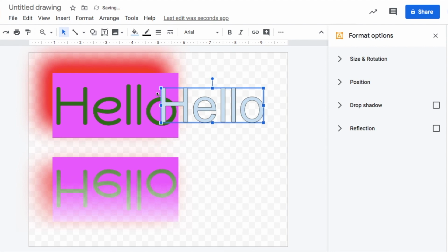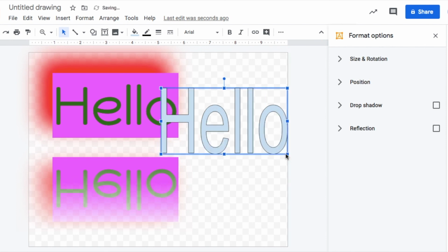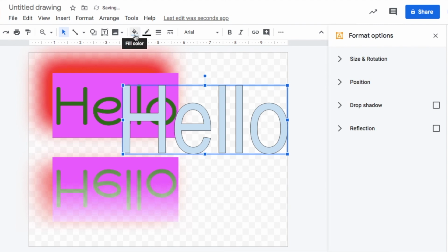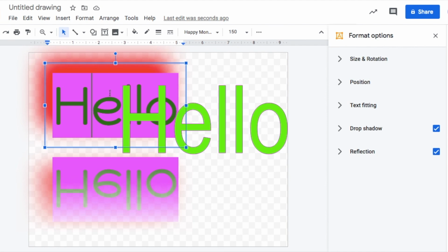And one thing that I like about this is that instead of having the whole box be this light blue color and having a black outline, it uses the fill and the border color for the individual letters. So I can change the inside of those letters to be whatever color I want. I'm going to delete this back to hello so that you can better see what I'm doing.